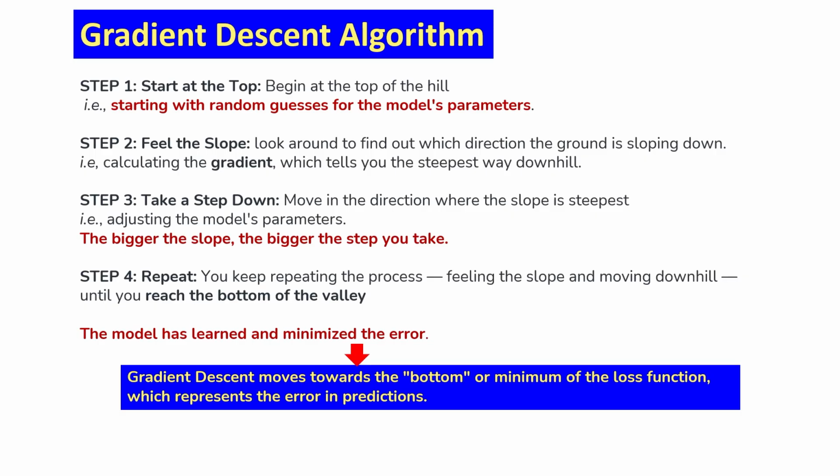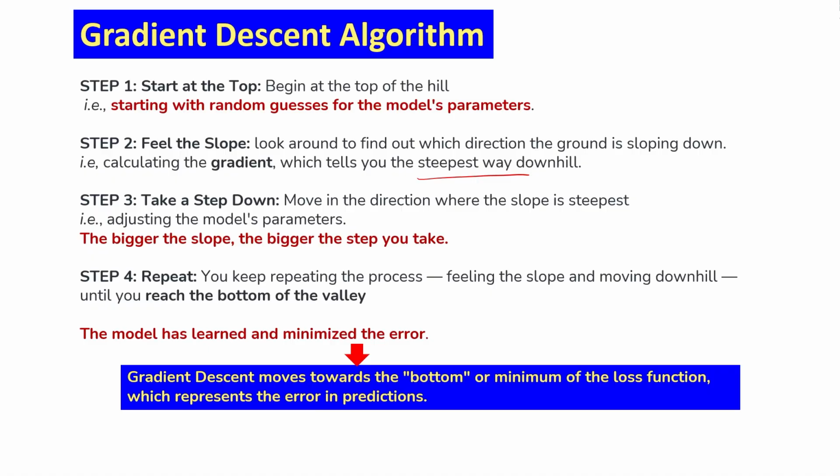That means you have to calculate the gradient in different directions, right, and then decide which is the steepest way of moving down the hill. And in step 3, you simply move in the direction in which the slope is steepest, but you always take the step, meaning the learning rate, in such a way that you reach your destination. So, in step 4 you repeat the whole thing if you are not able to reach your destination, correct.